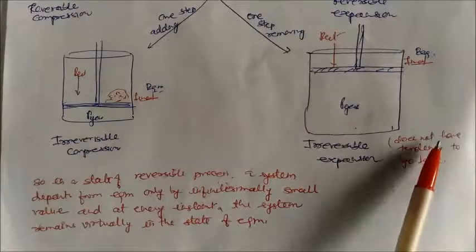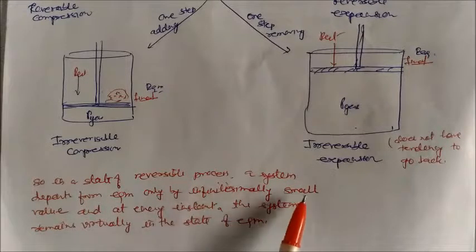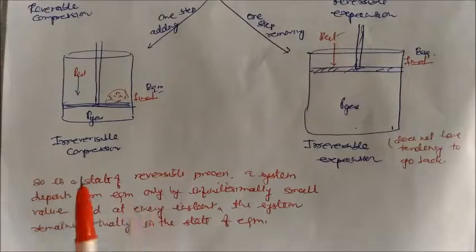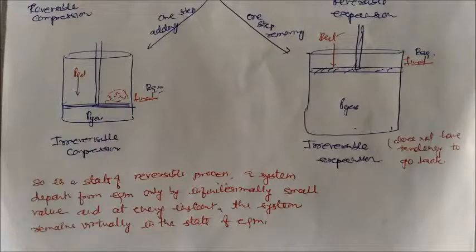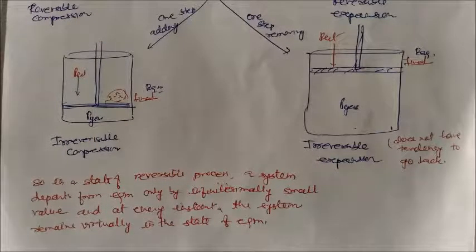Now if you add sand to the sand that is already there, compression will take place. If you add sand one by one, after an infinite number of steps, what will happen? The volume will decrease. But if you want it in one step, you just remove the sand. If you remove the sand immediately, what will happen? It will go from this to this immediately. This is the final state, and this is the initial state.